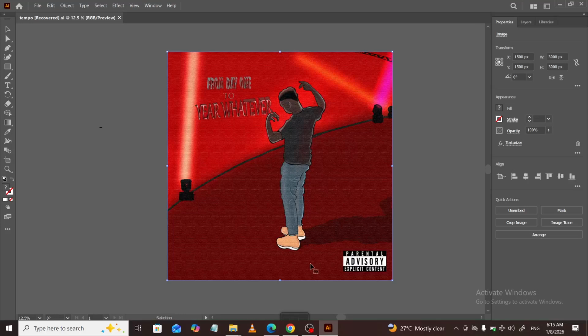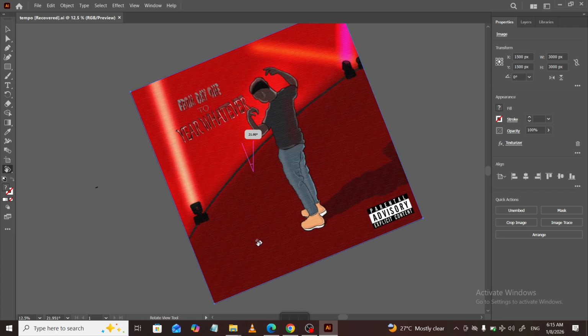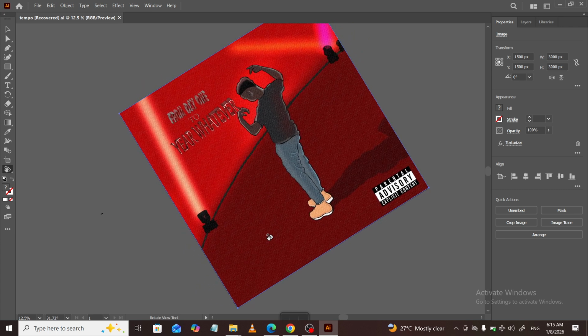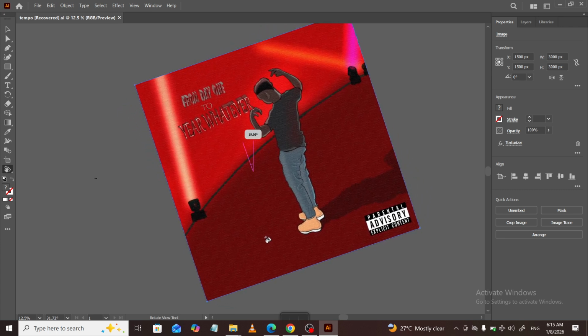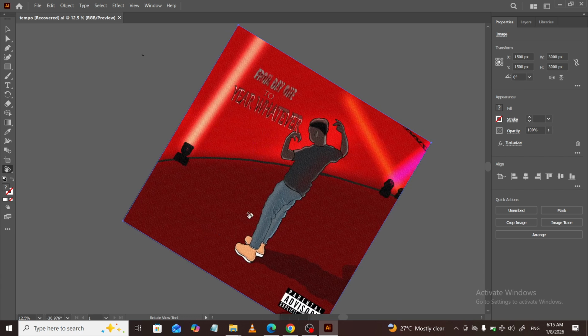In today's video, I'm going to teach you how to reset your canvas to 0 degrees after using the Rotate View tool. If you've ever rotated your view while sketching or painting to get a more comfortable angle, you know how helpful it can be. But when it's time to align things perfectly or export, you'll want the canvas to snap back to an upright position. The good news is that this reset is quick, precise, and doesn't alter your artwork because the Rotate View tool adjusts only what you see on screen, not the actual pixels.